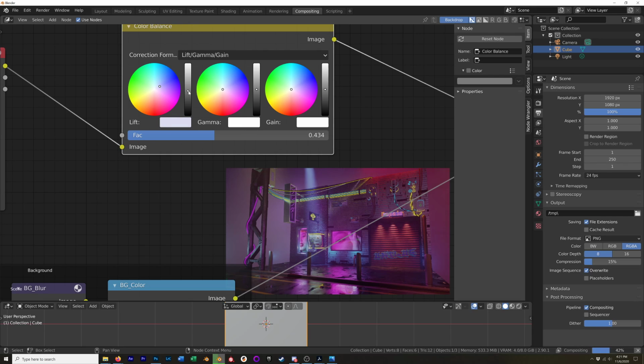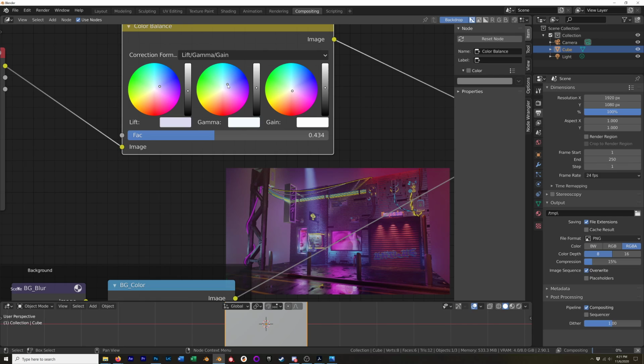Okay. So it subtly got a little bit darker. We take the highlights here and push the highlights up a little bit, essentially increasing the contrast. Maybe push the highlights a little bit towards magenta. Let's maybe push the midtones a little bit towards blue.